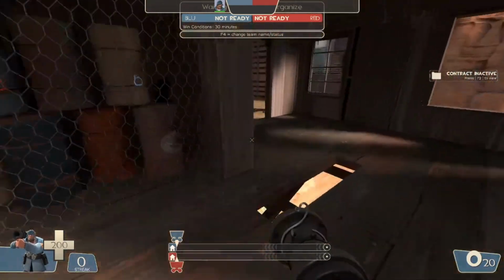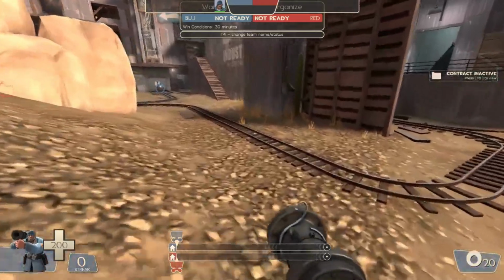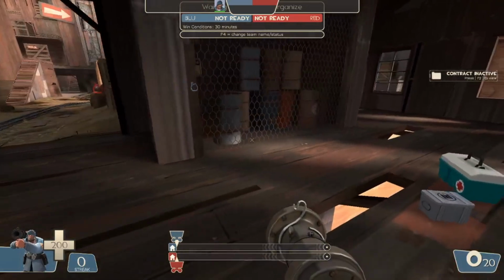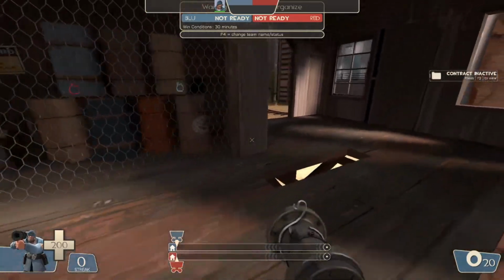Hey guys, so a few weeks ago I learned how to do Beggar's Bazooka rocket jumping, and I really thought you should know how to do those jumps because they can lead to some seriously funny stuff.